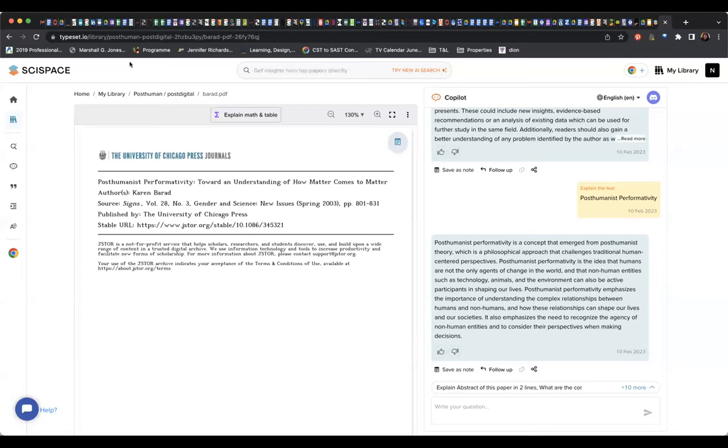Could you try asking it a question? For example, is this the Brad paper? Yes. Yeah, because I'm on my phone, so I can't see where I am. So, for example, could you possibly ask it to apply the main concepts in this paper to a different context and see what it does? Sure, let's do that. Great.